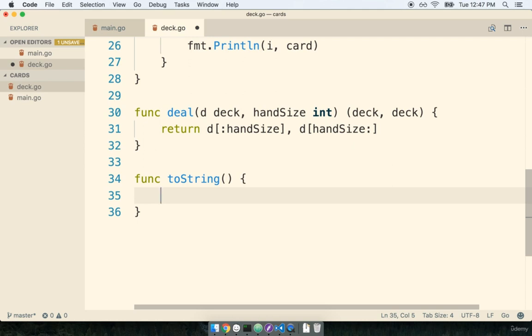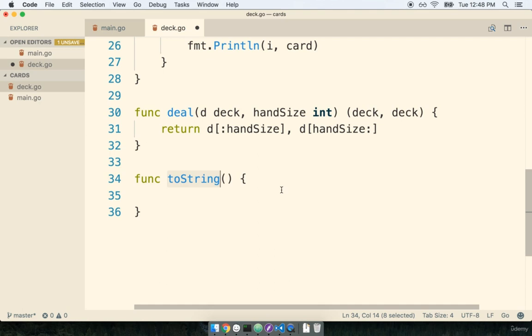Now you might be wondering, okay, well, Stephen, we're going to make toString here. Why don't we just go all the way and do something like toByteSlice? Why don't we just make a function that does the entire shebang, everything from a deck to a byte slice? Well, hey, if you want to do that, that's totally fine. Go for it. But like I said, I think that it might be more common to imagine that we might need to turn a deck into a string.